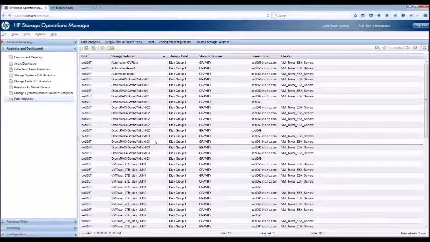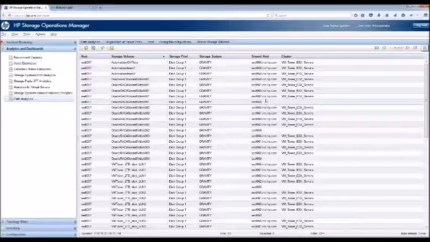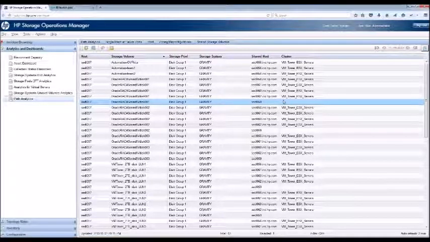For example, I picked an example server here, it's EDL057, and I can see here it's shared to a few other servers, and these are part of a cluster, and I can also see there is one other host to which the same LUN is presented, but I can see here it's not part of the same cluster. So this is not supposed to happen. So we need to look at that configuration on the storage array side and then go and remove this host so that it doesn't accidentally write some blocks where it's not supposed to be, right?